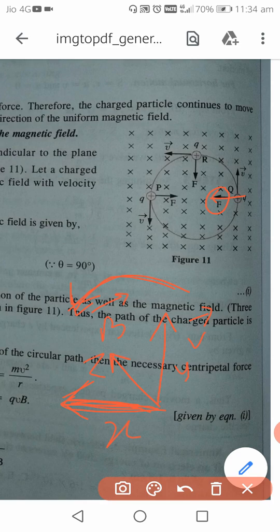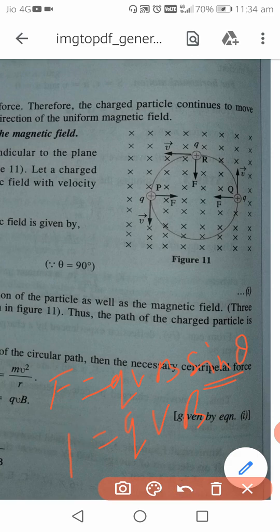So what kind of force is that? It is a magnetic force, and the value of this force will be how much? We have the formula, F is equal to q into v cross b, or we write qvB sine theta. So in this case theta is 90 degrees, so sine 90 is 1, so the force is qvB. This is the magnetic force which is acting on this particle in this direction.